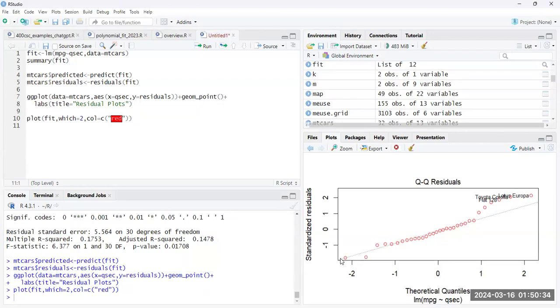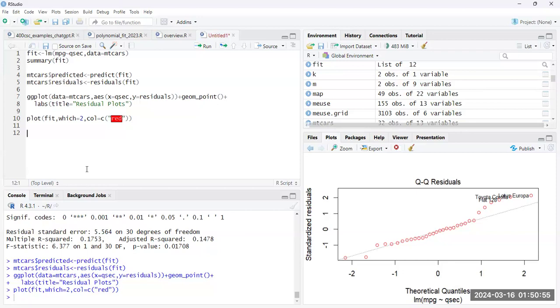And we can see that some of these don't look too bad until you get to a couple of them at the end here that really start to deviate from that normal distribution. And so that could potentially be a problem that we might need to address at another point.